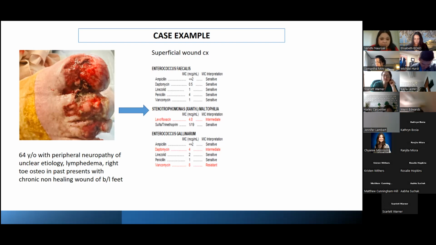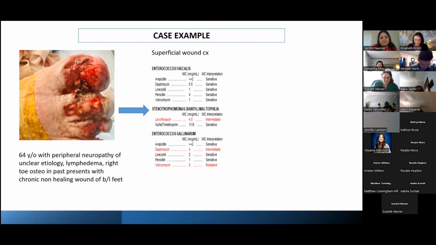A superficial culture was sent out, which, as you can see, is showing 3 different bacteria. Now, I won't go into too much detail about these bacteria. Enterococcus is a fecal flora, not a skin flora, but it is a gram-positive organism that can be associated with wound infections. But Stenotrophomonas, the one in the middle, is actually a highly resistant gram-negative that is associated a lot more with healthcare-acquired infections, and it's known to cause biofilm formation, lining airways, trachs, or hardware.